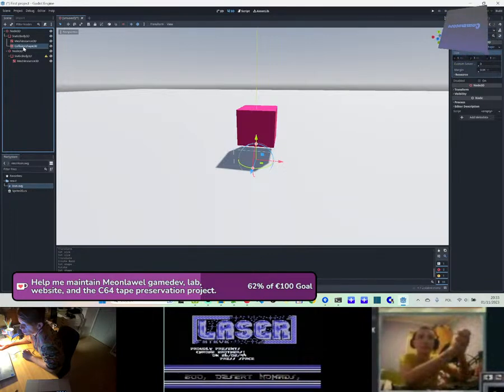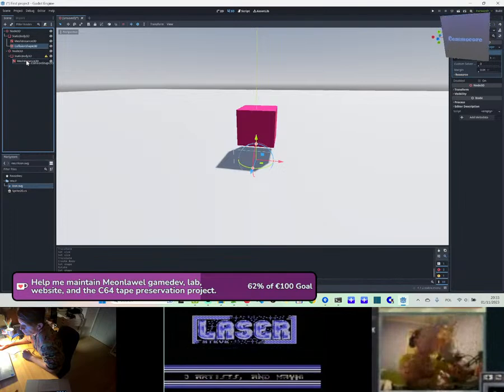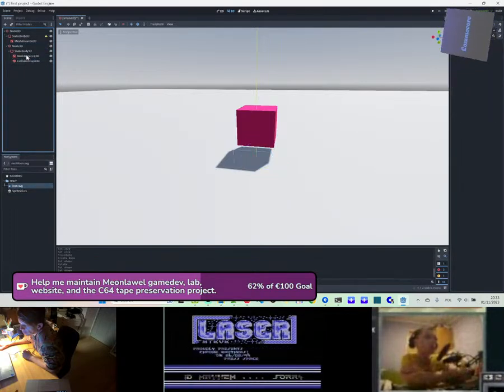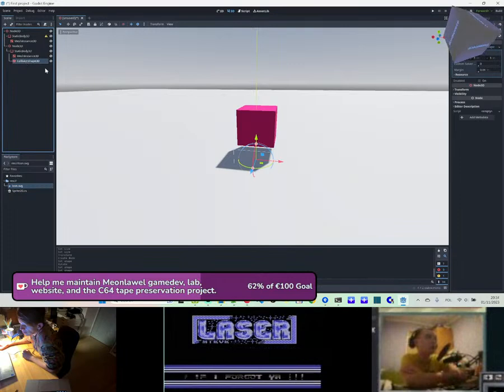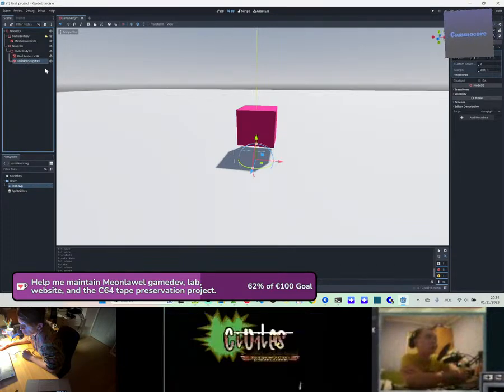Collision 3D. Collision shape 3D. Okay, and try to make the collider. For example, it's easy to say that you got two options: A, a pear shape, or B, a cylinder shape. Oh, cylinder. Okay, so let's do cylinder maybe.